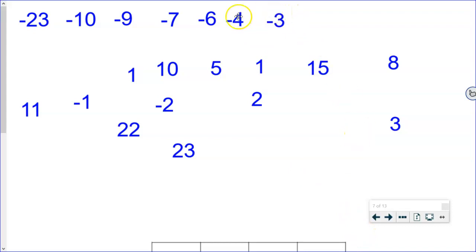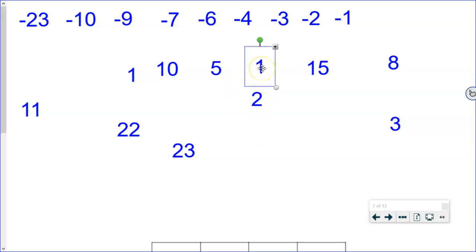Negative 3. After negative 3, how many of you guys freaked out? You're like, there's no negative 5. I know, it's fine, right? Okay. After negative 3, then Alexis. Negative 2. After negative 2, Trace. Yes. Negative 1. And, uh-oh. Did I make a mistake? Is there supposed to be a zero? There is a zero. After negative 1, yes, Gabriel.